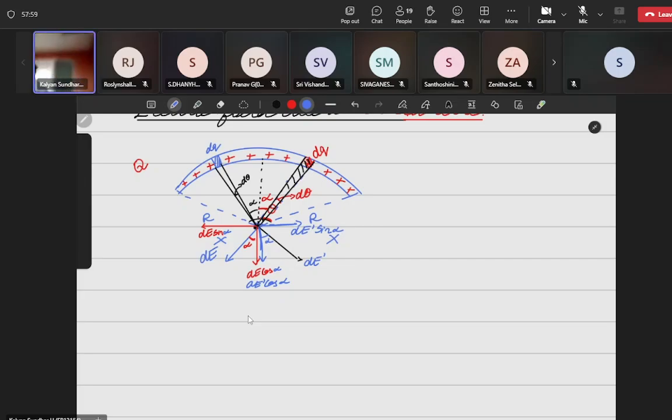So whichever part you take, certainly whichever component, take it at any other place too, whether it is the second side, I mean the left side or right side, the sin component will keep cancelling continuously. Ultimately it is being added up along the cos component. So how can I write this? dE, the total electric field will be equal to dE cos alpha.